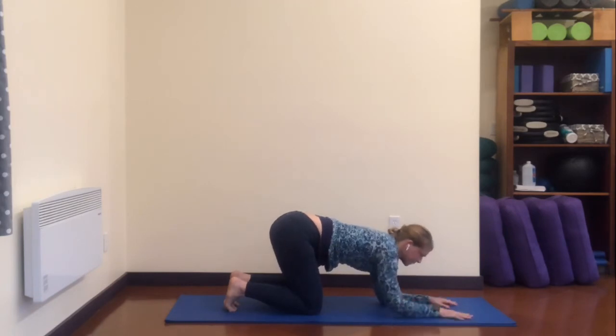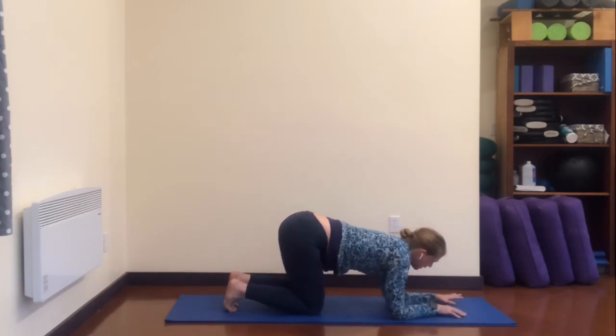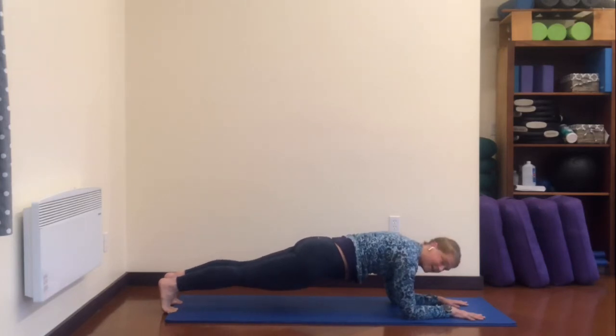Come on to forearms proper and we'll do a little forearm plank, because why not. Elbows are narrow shoulder distance apart, forearms parallel, walk the feet back and lift up. Now all the things we've learned today come into play here — I'm stretching my legs out of my pelvis as I pull my abdominals in and up. I'm hugging the sides of my waist in nice and snug — stay with it for three, two, one, and come down.